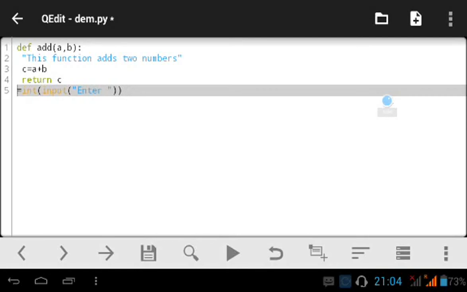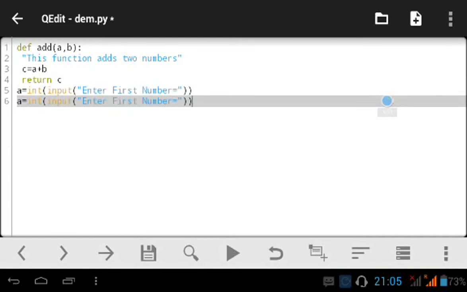Not capital A. I can use capital also, but it's wiser to use the small one. Enter first number. And then I'll copy this statement because I'm too lazy, and I'll just change it to second.